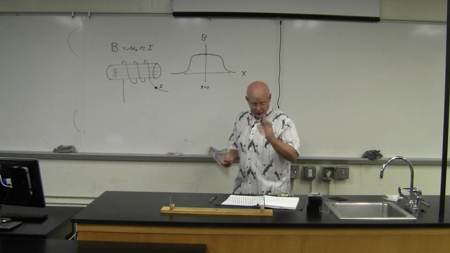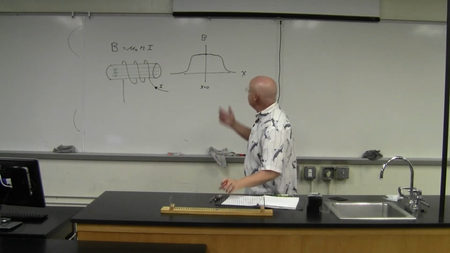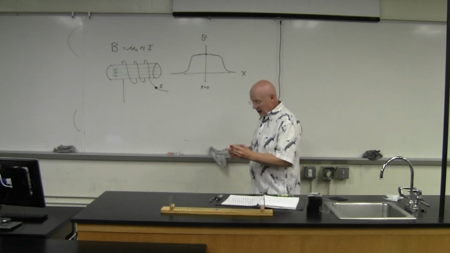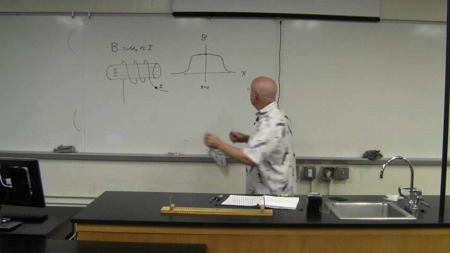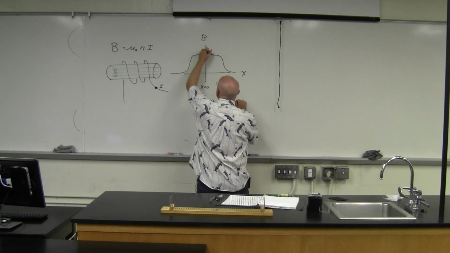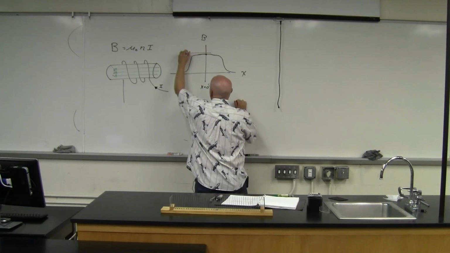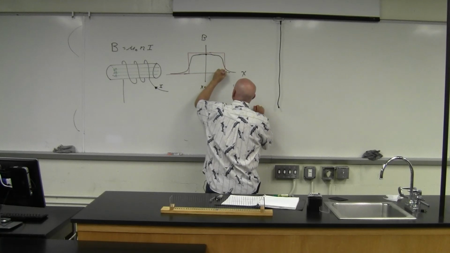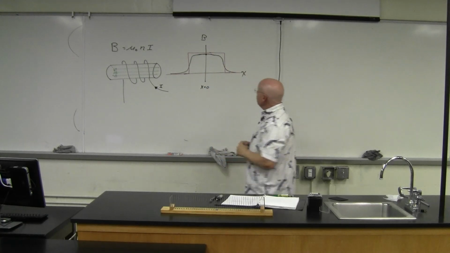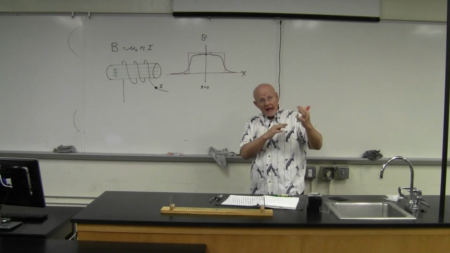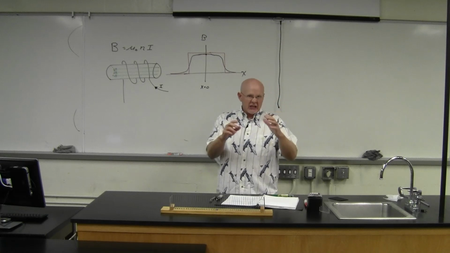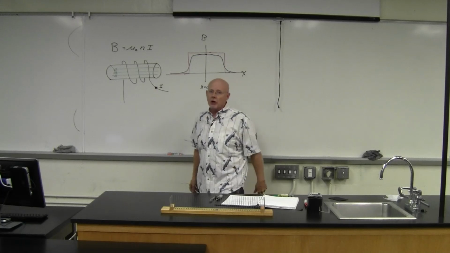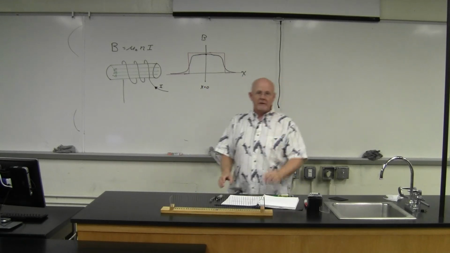And of course, what you're asked to do then is to collect that data and make this plot. So we're going to use graphical analysis or Excel, whichever one you want, and actually plot this. And then, of course, I want you to also plot the ideal one. The ideal plot might look something like that. Maybe the real one is a little lower than the ideal. It certainly would taper off as you get to the edges a little bit. And once you get outside, it probably wouldn't exactly go to 0. But this is the idea of experiment number 1.